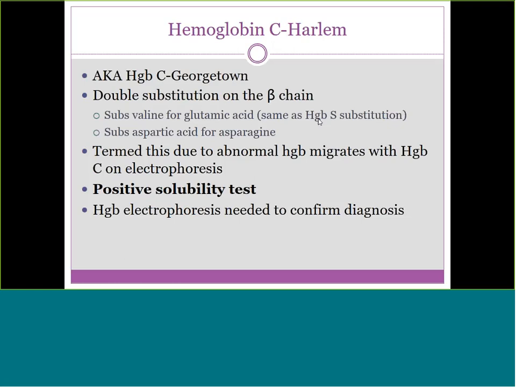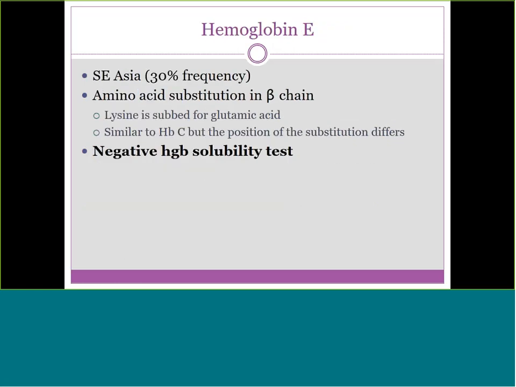Since it has that same substitution, it would still cause a positive solubility. But again, the electrophoresis would show that it's not hemoglobin S, but in fact it is different. All right, hemoglobin E. I do find this one important. I would ask that you remember this one as well.